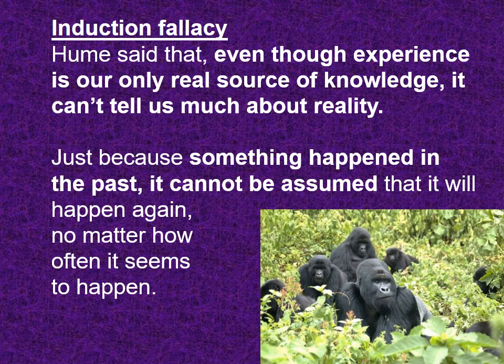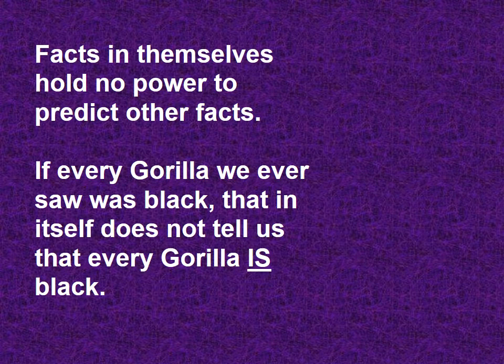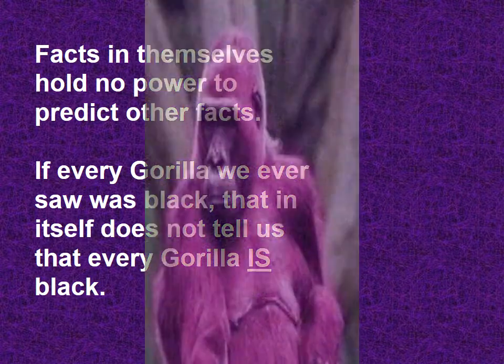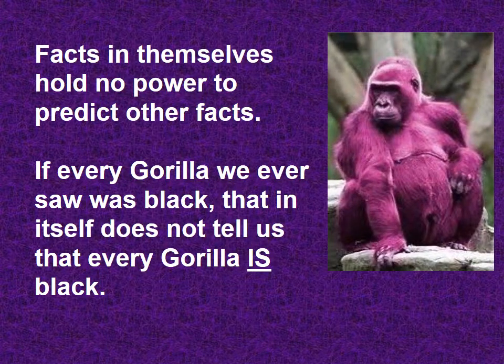Just because something happened a certain way in the past, we cannot assume it's going to happen again in that same way. No matter how many times it appears that one thing is going to happen in the same way, we cannot 100% guarantee that it's going to happen again and again and again. Facts in themselves hold no power to predict other facts. If every gorilla we ever saw was black, that does not tell us that every gorilla is black.